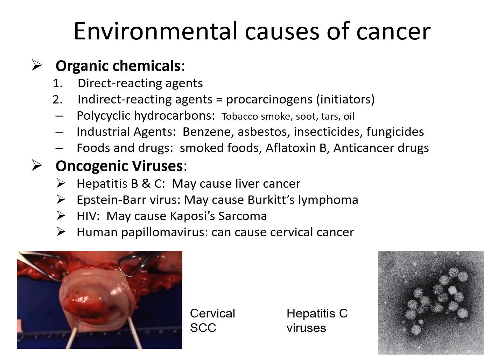There are chemicals that can cause cancer in people, and there are really two types that we categorize as either direct reacting agents or indirect reacting agents, or procarcinogens, or initiators of cancer. The classic example of those is polycyclic hydrocarbons. That's what's found in tobacco smoke, so that's what we find in cigarette smokers who are at risk for cancer. The soots and the tars are in there as well, and the oil. In fact, if you barbecue grill and get charred meats.